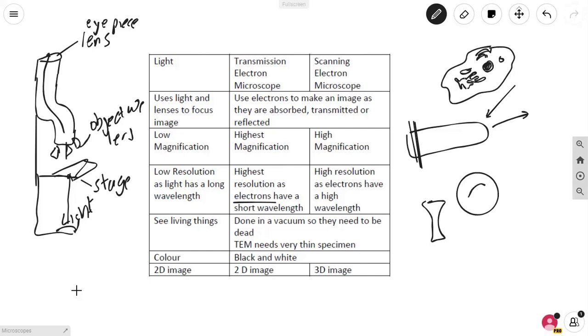If you see an image in 2 dimensions, it must be a light or a TEM. If you can see detail inside the cell, it's a TEM. If you can't see any detail at all, then it's going to be the light. Both electron microscopes are in black and white, although the SEM pictures are often coloured in after the event. The original image was in black and white. This is a really nice little table that you can use. You're often asked to compare light to electron microscopes, so it gives the differences between them. So this allows you to very clearly look at the differences between them.